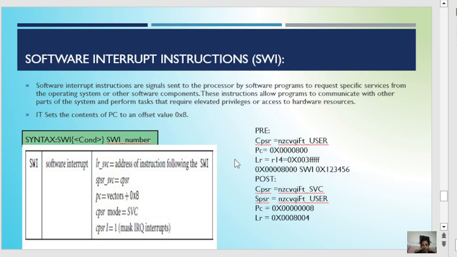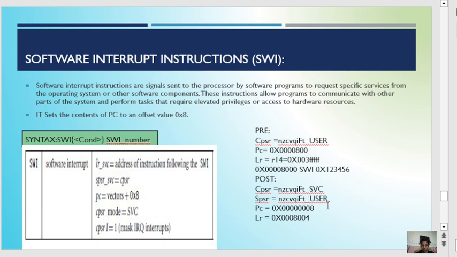After performing the SWI instruction, the user mode shifts to supervisor mode, and the contents of the program counter are given to the SPSR. Here you can also see the change in the mode.